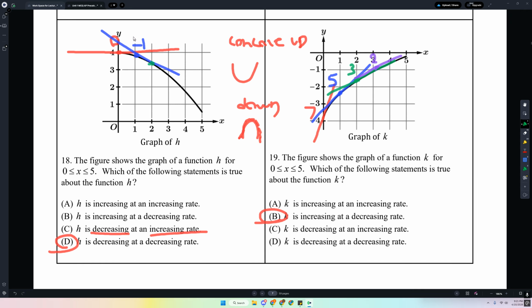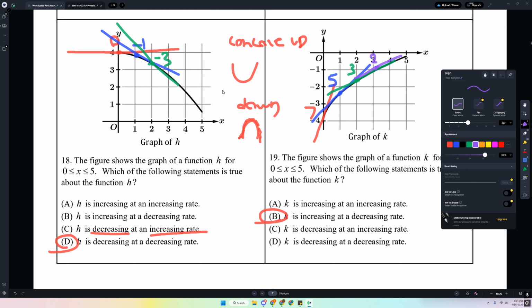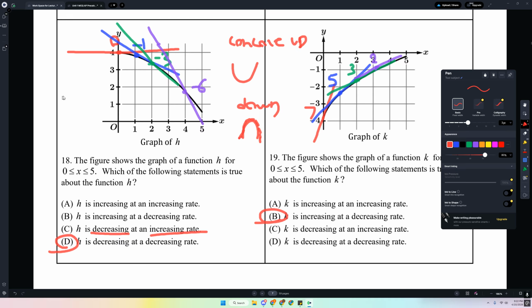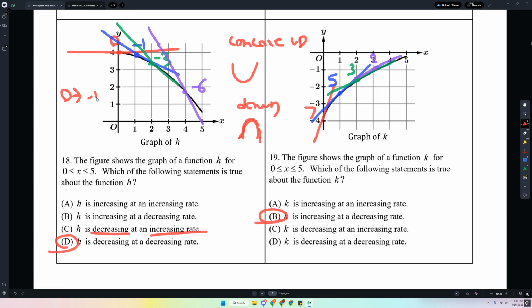Right, let's take 2 now. Okay, now we take 2. What's our slope here? Yeah, let's say -3. And now we're gonna take another one. I'm just gonna jump down here real quick. Let's take it all the way down here. Let's say where our slope would be here. It's pretty vertical, almost vertical line. -6. So as we saw, our slope went from 0 to -1 to -3 to -6.